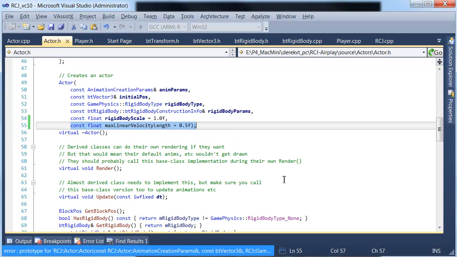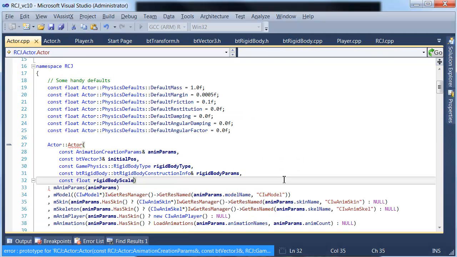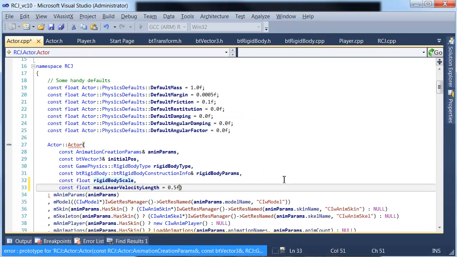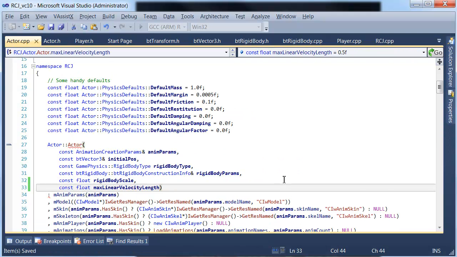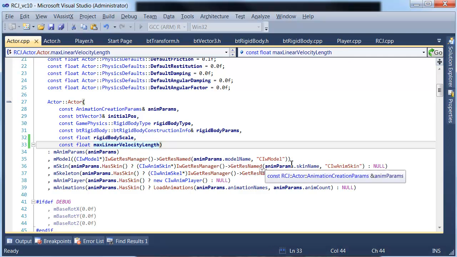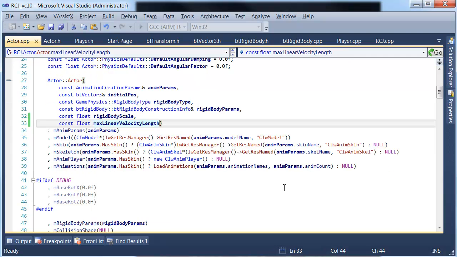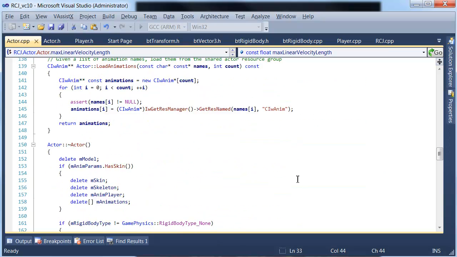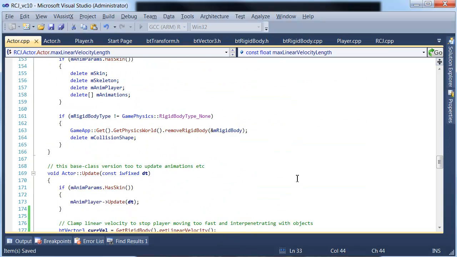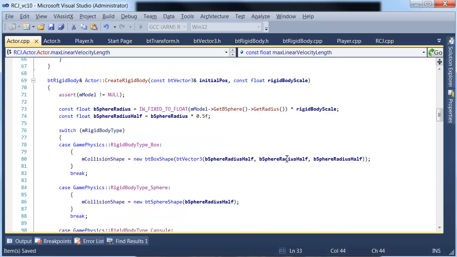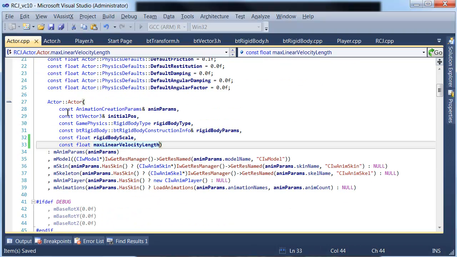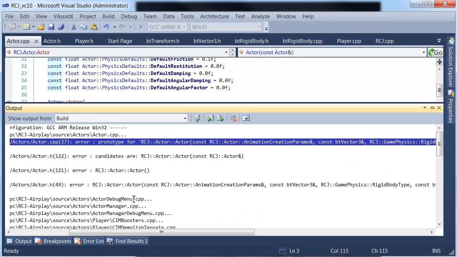We forgot to add this little argument into this one. Now take out the default because you don't have defaults in function definitions. And as you can see now, all the red lines are gone. So we should really have listened to the red lines and done a bit more work before we even got to the compilation stage. And this code should work unmodified. We're already creating actors in a bunch of places. So just by having a new default argument, nothing really needs to have that extra argument in. We can add it later on, but it should still compile correctly as it is here.